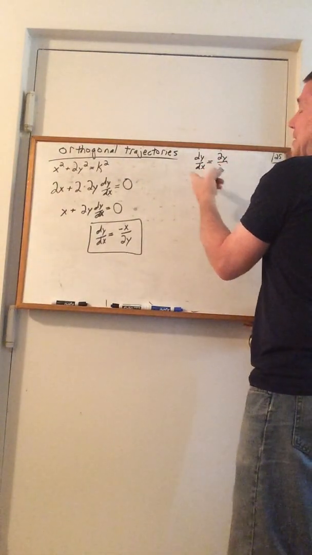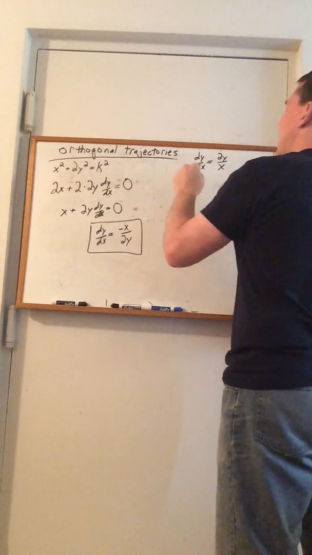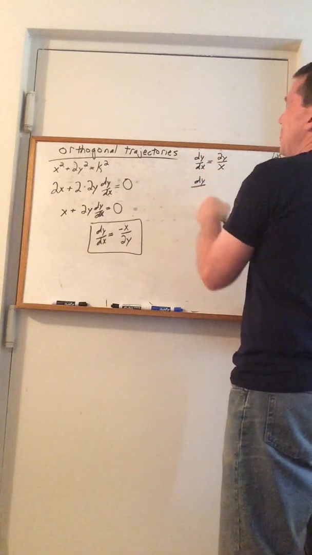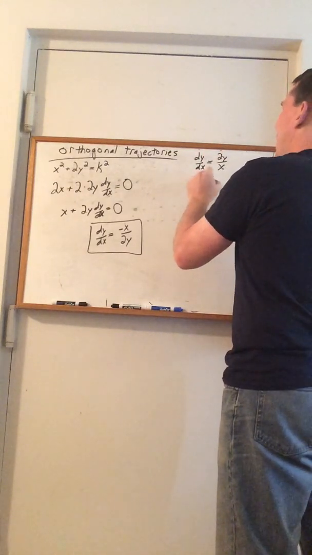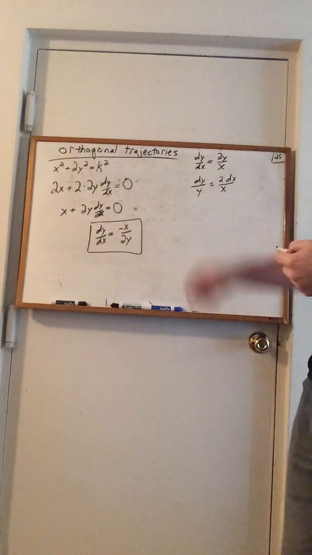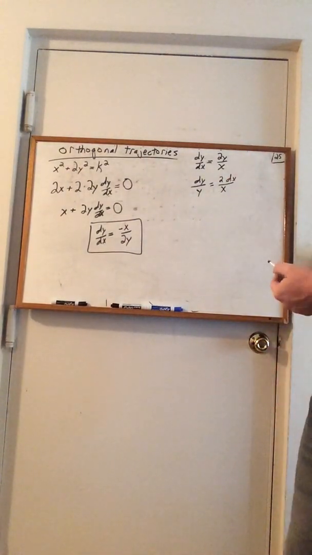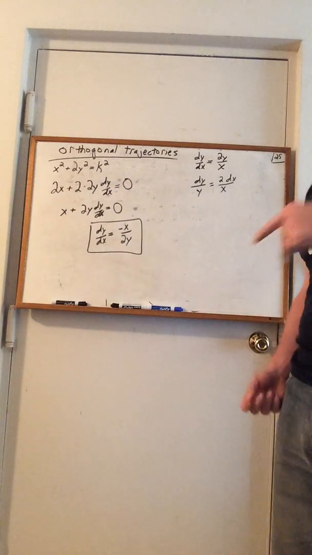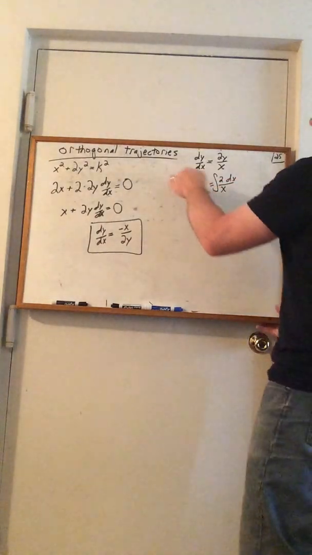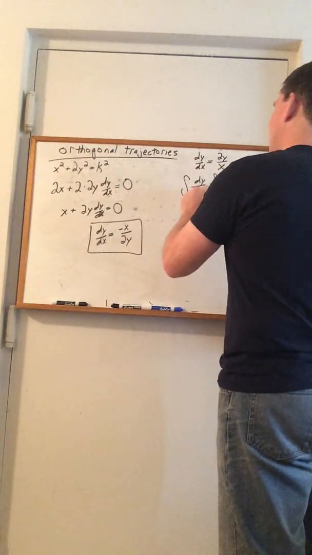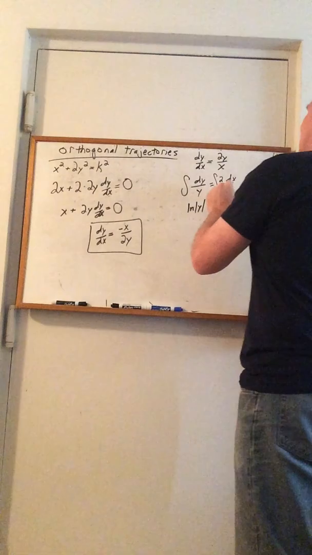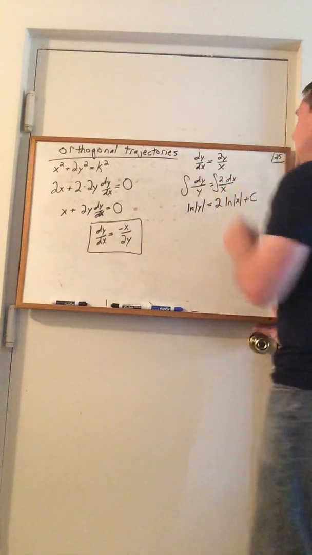Now let's just solve this differential equation, multiply by dx, divide by dy. In this case I'm going to leave the 2 on the right just to deal with the fraction more easily. So that's dy over y equals 2 dx over x. You can do whatever you want with the 2, it doesn't matter. Now I've separated, integrate both sides. On the left, the antiderivative of dy over y is ln y. The 2 carries along, and the antiderivative of dx over x is ln x plus c.